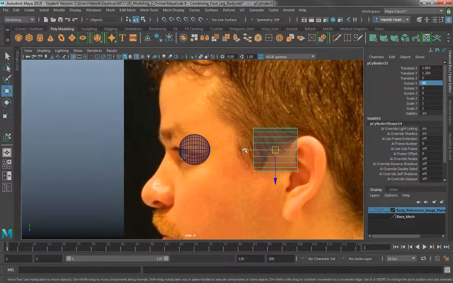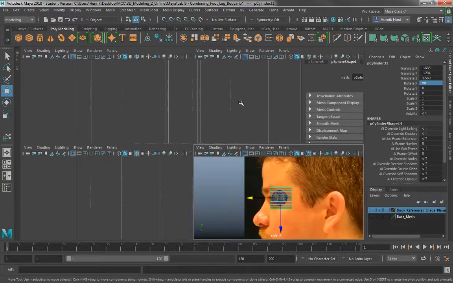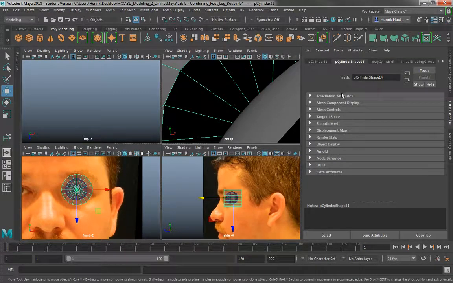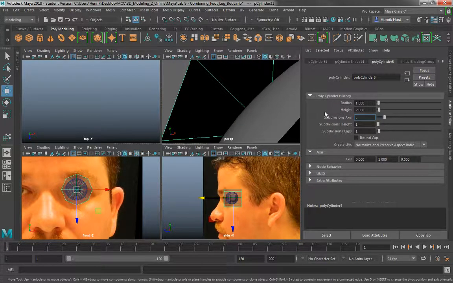Personally, I think it's confusing for a lot of beginners, and I think this is actually one of the best ways to do it. So I just moved it into place roughly, and under polycylinder I'm going to change this subdivision axis to 8. Or you know what, let's make it 12. I'm going to need the extra geometry. So 12.